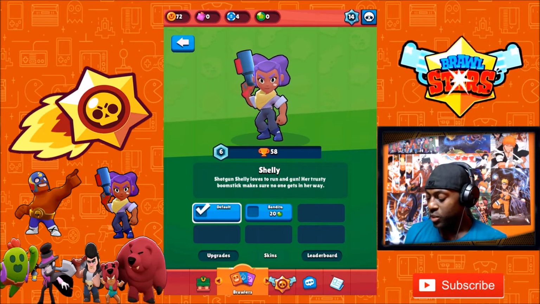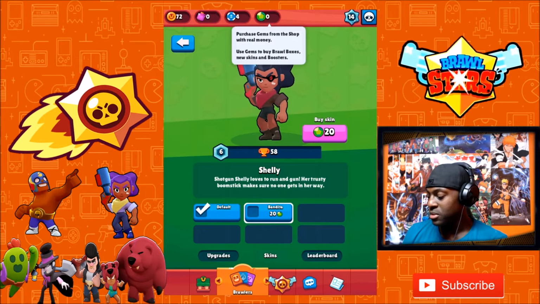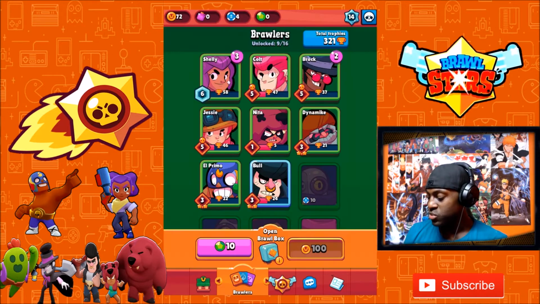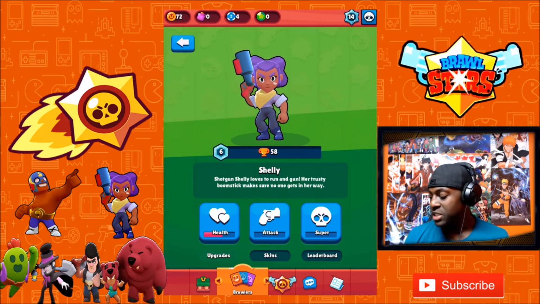Her skins right now, we got Bandita for 20 gems, but I'm not gonna purchase any skins right now. It's all about the spotlight. I'm gonna jump into some gameplay, showing you basic strats.